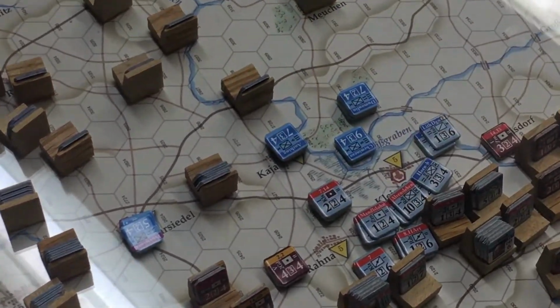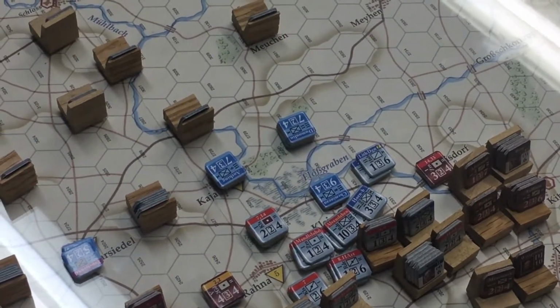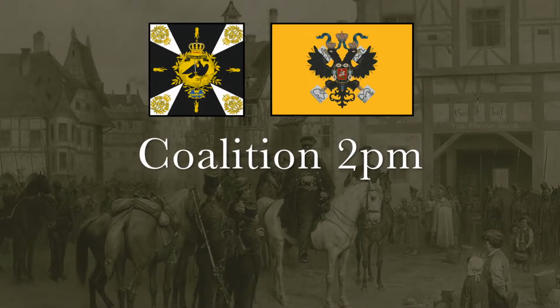Is that Kaja? No, that's Kleingorschen. Kleingorschen changes hands. I don't have to attack you. No, you don't. You just have to sit there.